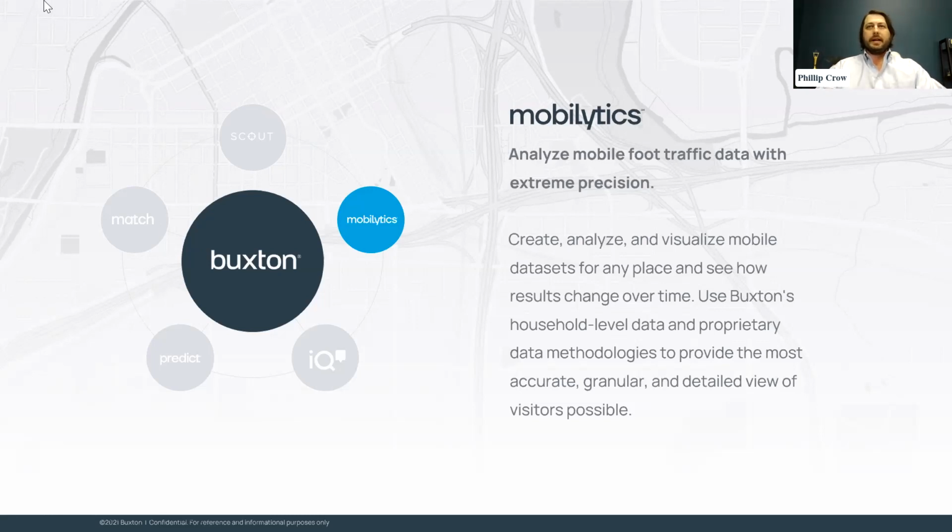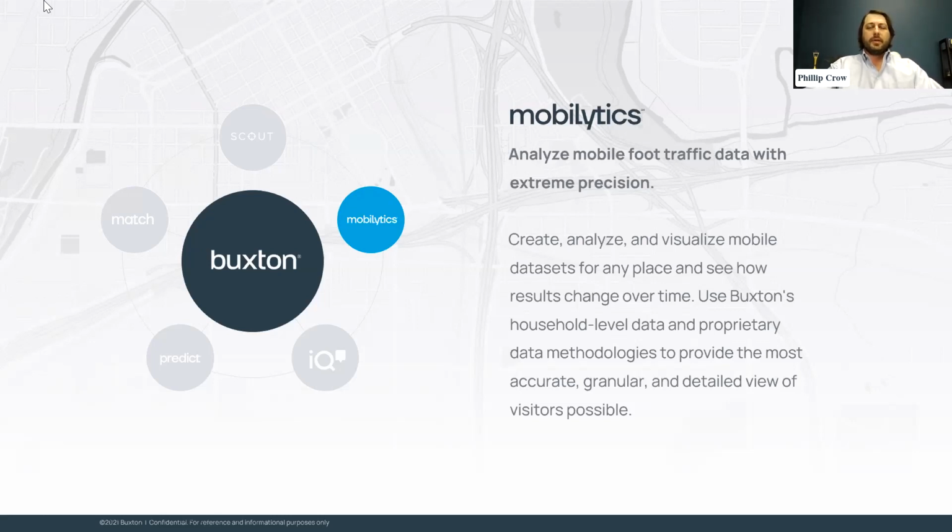I don't know if I could say these are the top, but I can speak to two that we see quite commonly among our clients. The first is competitive insights. You probably have, and hopefully if you work with Buxton you have, a high level understanding of your customers and who they are and how they relate to the performance of your locations. But it's doubtful that you have the ability to understand similar insights on your competitors.